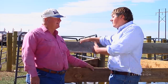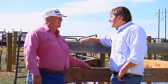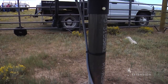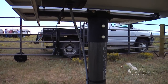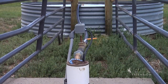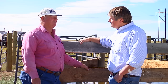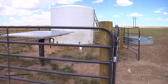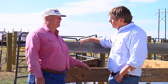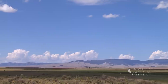Talking dollars and cents, especially in a drought year, how do you feel these solar-powered livestock watering systems impact production? Well, I think they're expensive to put in, but the nice thing is once they're put in you've got roughly 15 to 20 years of hardly any maintenance at all, other than standard maintenance of just keeping it in good shape. If you divide the cost over 20 years, it really figures out to be a very cheap system.